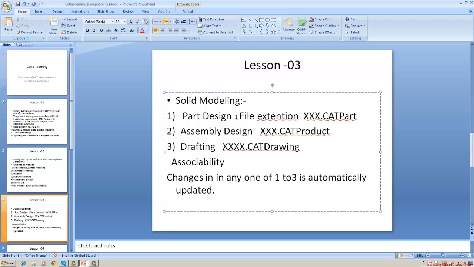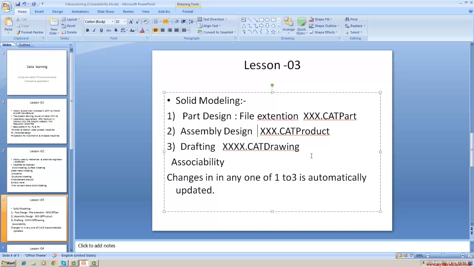Suppose we have a pump. The pump has a flange. The flange and pump body are bolted together by 4 bolts, and then we want to change it to 6 holes. What we have to do is make 6 holes in the flange, and in the body also we have to make 6 holes. So in the part design we make the change. Then we need not go to the assembly and change it there once again. It automatically takes up the values from part design and it will automatically get changed.